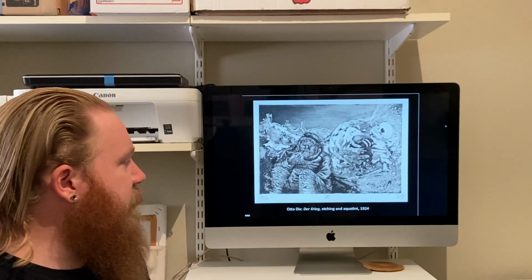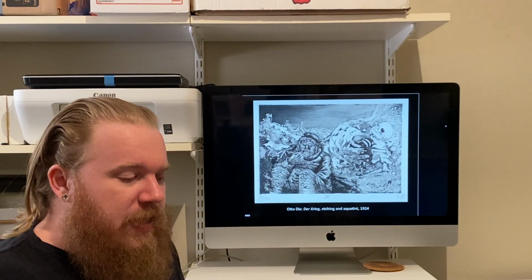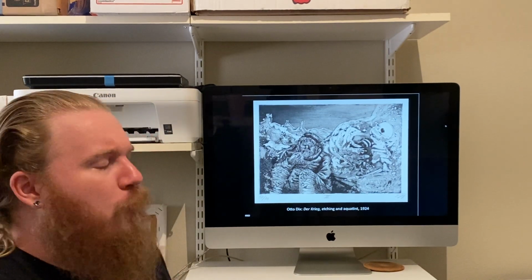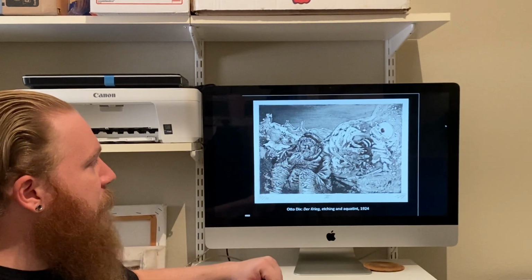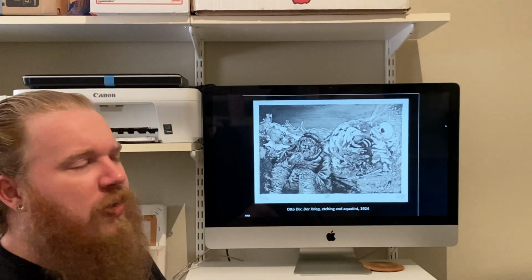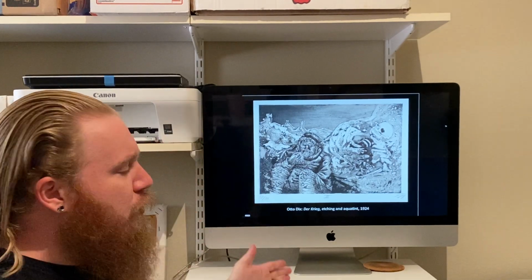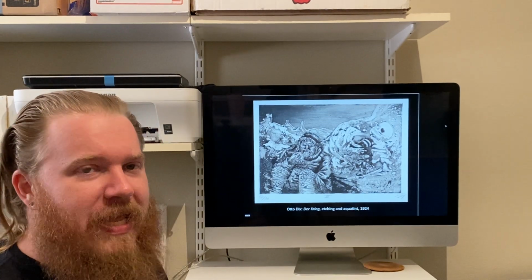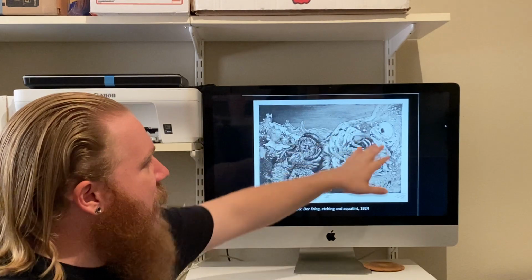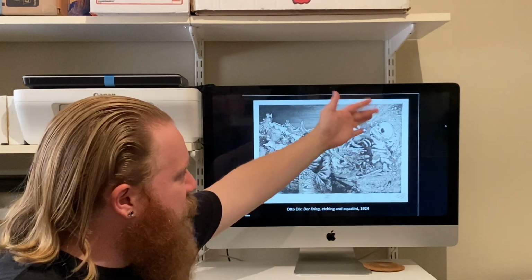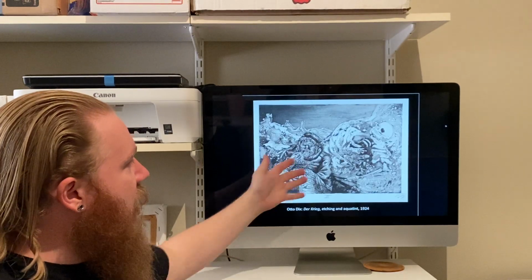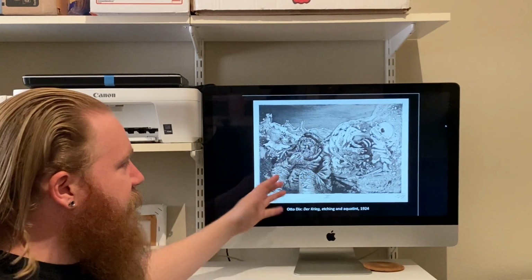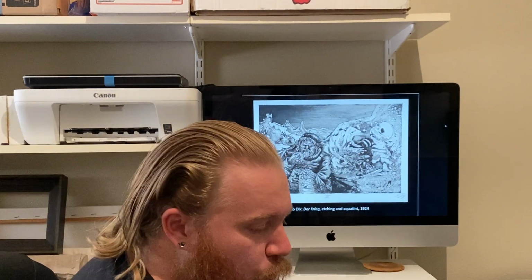Here we can see a print by our friend Otto Dix from his Der Krieg print series. Once again, related to his experiences in the First World War. But this is an interesting print in my opinion, not only because it shows a certain level of horror, but it also has not only engraving, etching, but also drypoint and aquatint all present in one image. So we can see the aquatint being used in the background for some of that shading and some of this kind of speckling quality. We can then also see our other three major line intaglio methods being used to create different effects within the line work of the figures here as well.